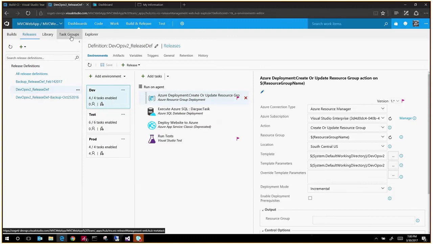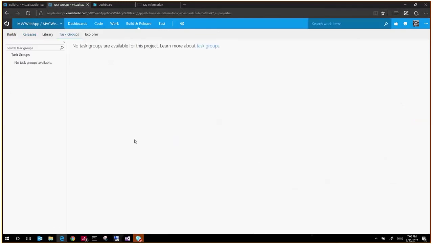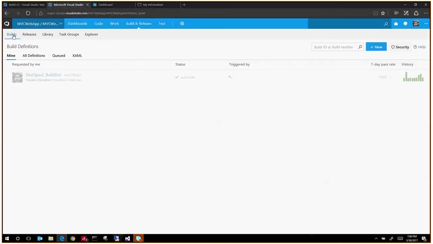Something more to talk about is the task group. Right now, I'm not leveraging anything under the task groups, but what this does is, let's say you have a similar set of activities happening, then rather than defining them individually each time, you club them into one single task group and then just provide the input parameters that are variable for that different setting to be executed. That way, reusability comes into the picture by leveraging task groups.